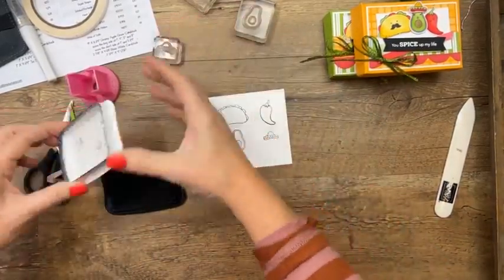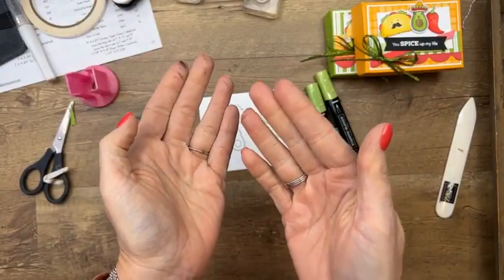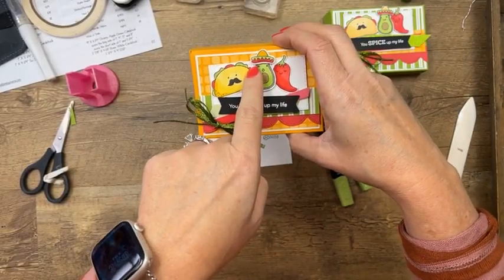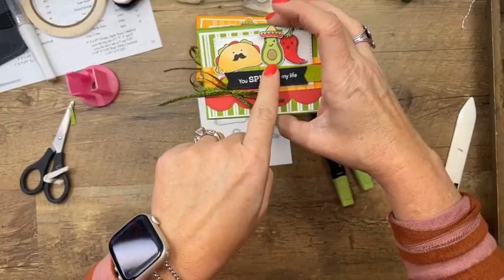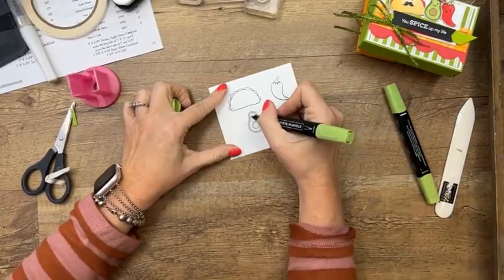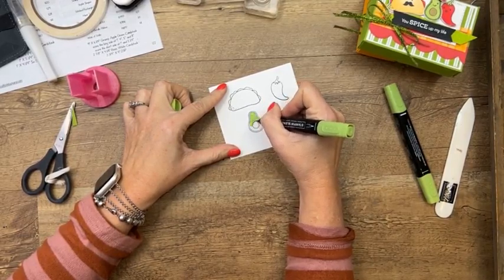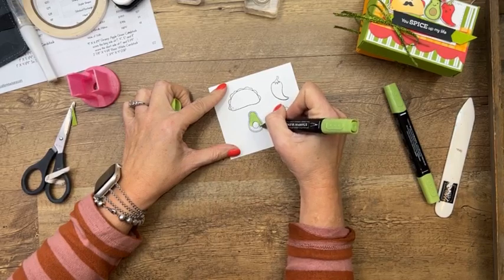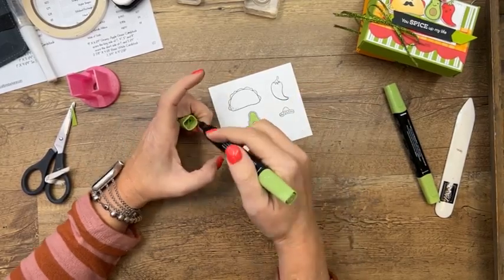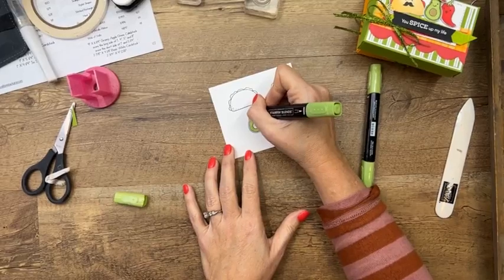Now, the avocado, I went back and forth with this. I was coloring it with two greens, but then I started thinking, the outside of an avocado is black or gray. So this guy has light or maybe dark smoky slate. This guy has dark granny apple green. I think I like the granny apple green better. So that's what we're going to do. If you go back and look at yesterday's post, you'll see my card that has the two avocados sitting in the crate. I added hearts to the pits. That was the first thing I thought of when I was thinking about the stamp set with avocados. I wanted to turn the pit into a heart. And the little heart die from the Give It A Whirl dies is a perfect fit.